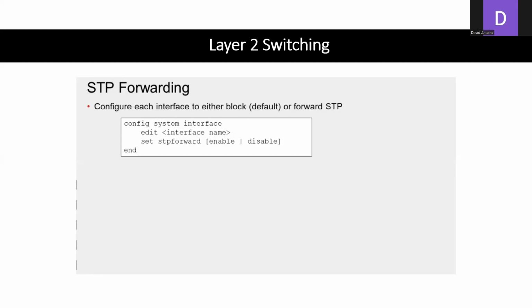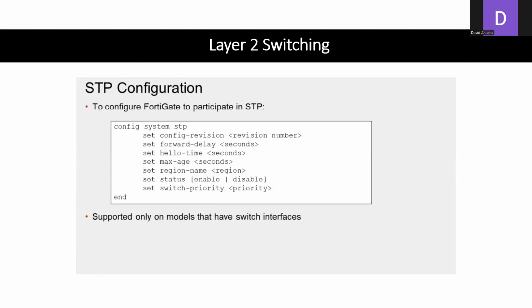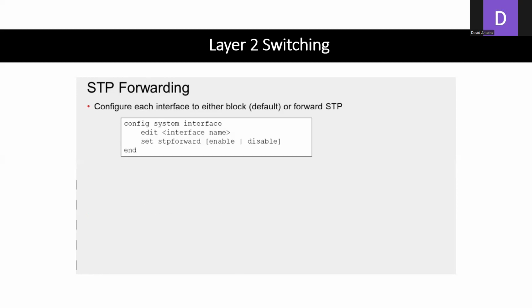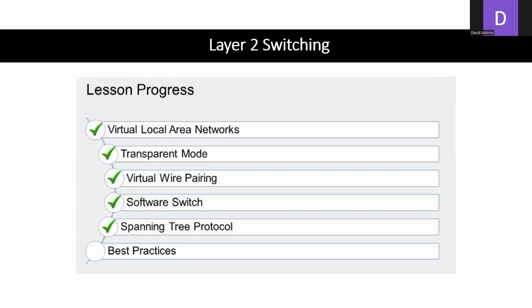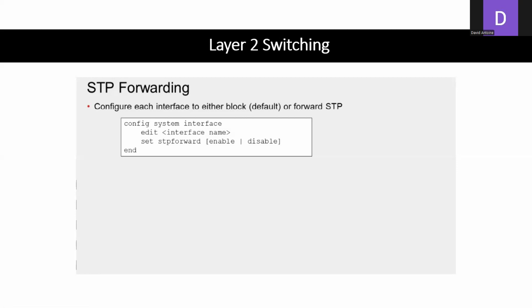So you can set the actual interface and say, hey, are we going to enable BPDUs to be received on this interface or be transmitted from this interface? Or do we want to go ahead and disable it? You do have the option to do that. And what does that mean? Globally, at a global level, you can enable spanning tree, but then you can go at the interface level and say, I don't want to participate in sending BPDUs. You can do that from a design standpoint, and there may be a reason why you have to do it. Just know you have this available to you.